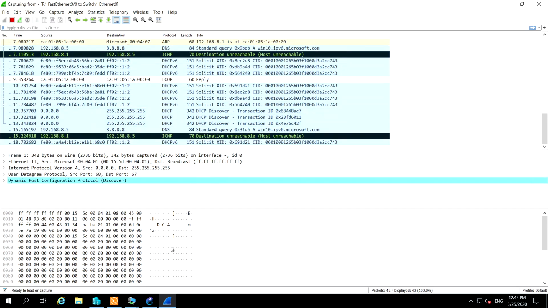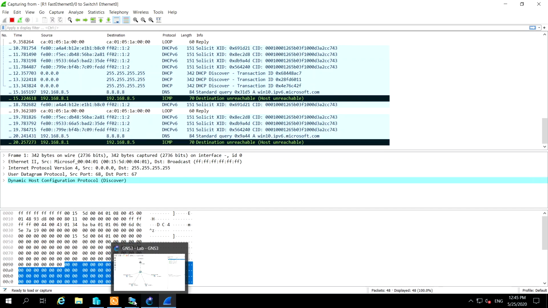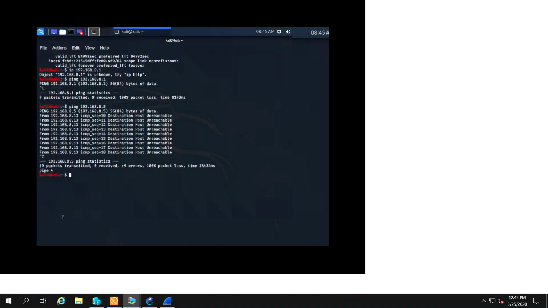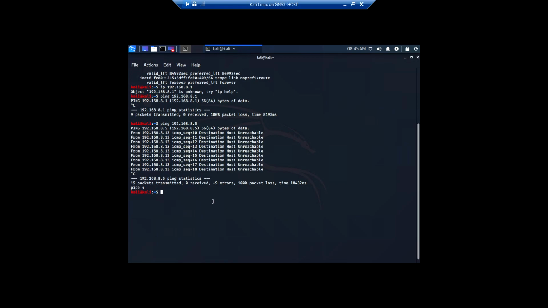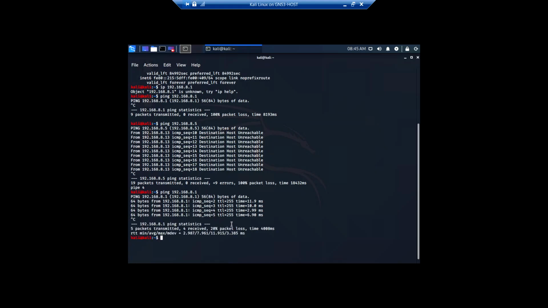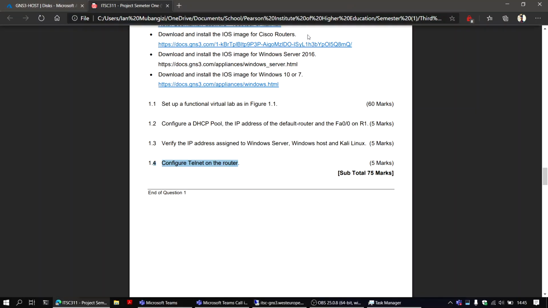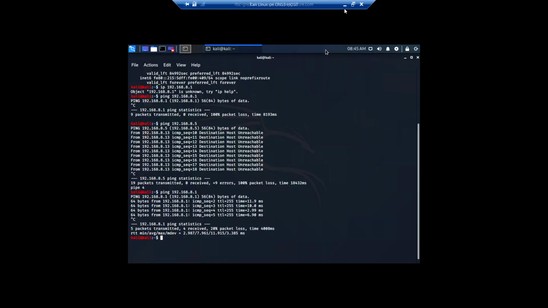It's live. Let's try a ping. I'm gonna try a ping from Kali Linux because I thought, how could it not be pinging? So I'll ping here and see. There we go. Pinging is working. And we can go back to Wireshark and actually see those pings come through. I just closed the whole thing.